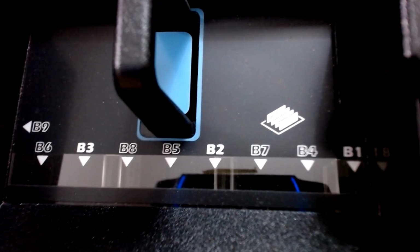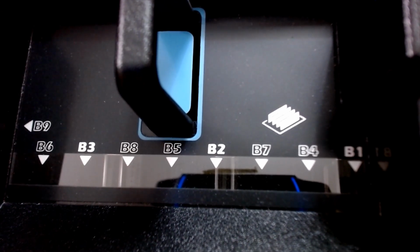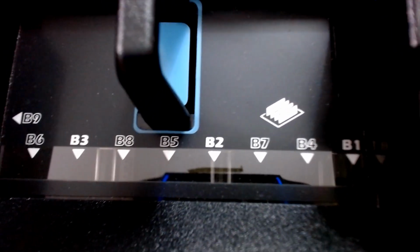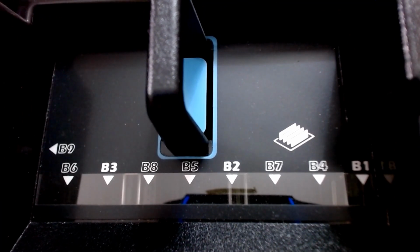Here on the right side of the computer is the B memory banks, and that starts from the outside of the computer, as did the A side. The A side also started from the outside of the computer. The numbers work their way in. So there you can see B1, B2, and B3. Those are colored white, the slots are, and you can see that they are populated through that clear plastic.